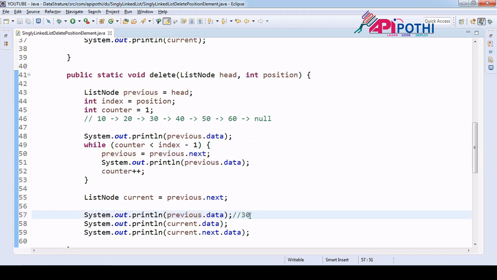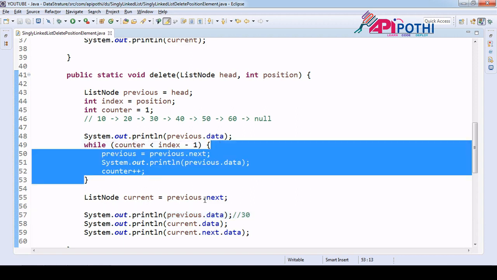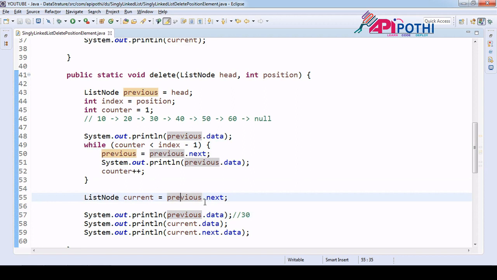Good. Now as soon as I am coming out of the while loop, what I am doing is previous.next. Previous already has 30. Now I am moving one step ahead, means previous.next means 40, and 40 I am assigning to current, that I am printing here. So this will give you the 40, right?